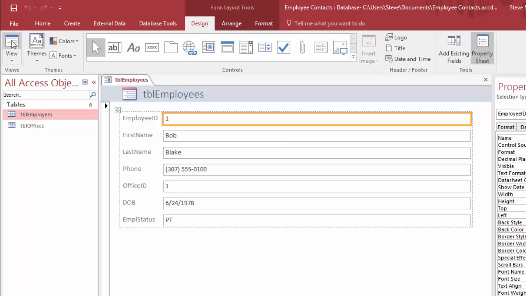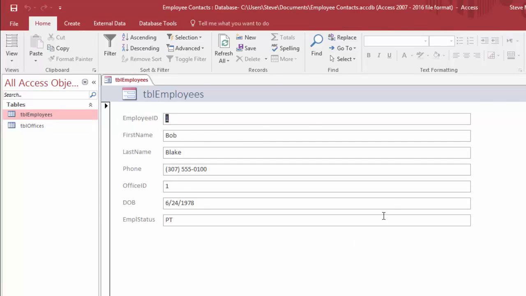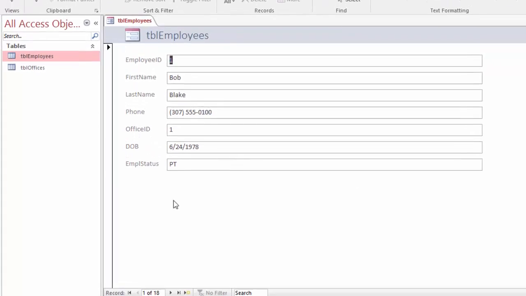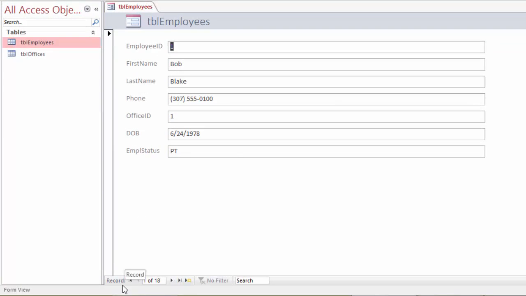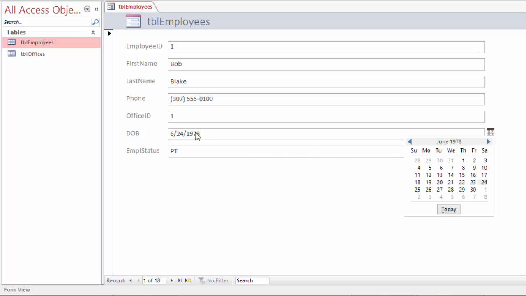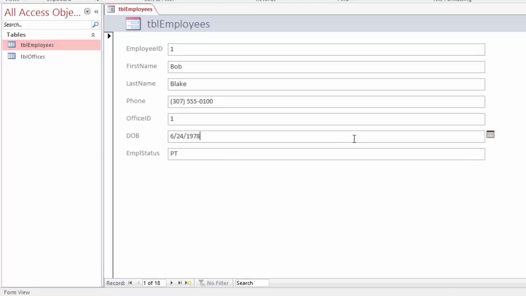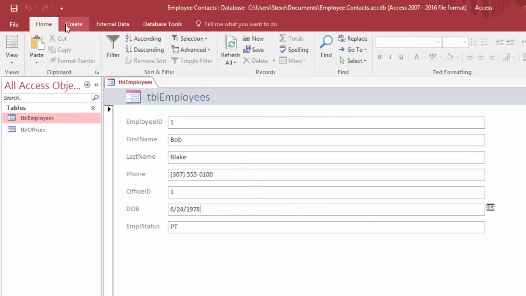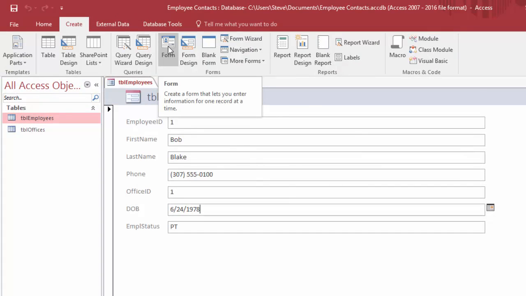Now let's go to our view, and we can just click on it, or we can use the drop down to go to the form view. And this is the official form where we would enter our information. It has all the same navigation down here that you see for our records in our tables, right? Left, right, new record, search. But now when we go to our date of birth, you'll see that it has an option for a date picker because of the changes that we just made. So we can go to there and we can change the date of birth really easily right there, which is cool. So that's a form using the auto form tool.